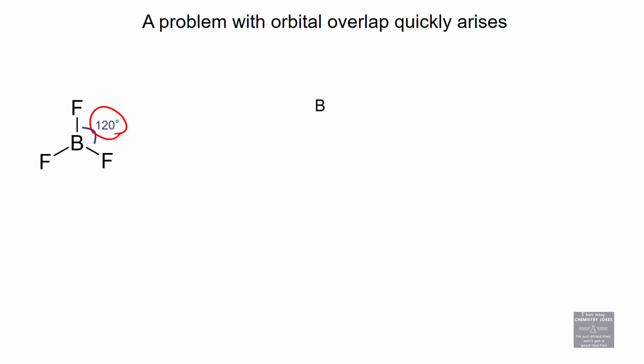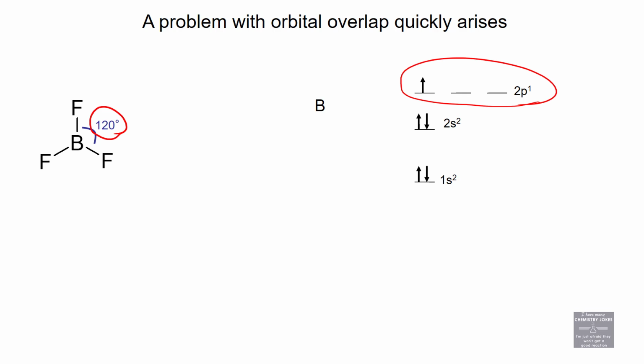So if we go back to what we know about boron and its atomic electron configuration, there we go, we would say it's a 1s2, 2s2, 2p1. So these are the spots available for making a bond to boron. The p orbitals are what's available for making bonds. So if I have a p orbital this direction and a p orbital that direction, those are 90 degrees from each other. So remember, we have one along the x-axis, one along the y-axis, and one along the z-axis. Those are all 90 degrees from each other. P orbitals are always that way.